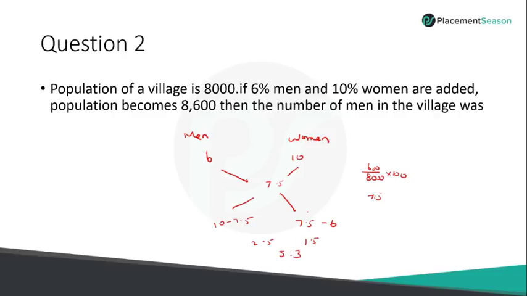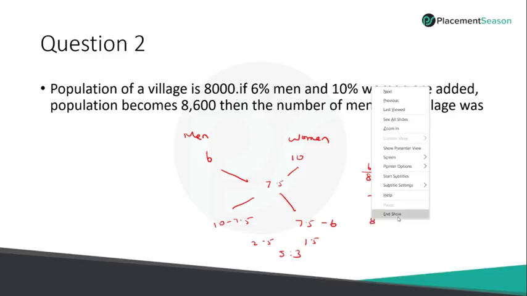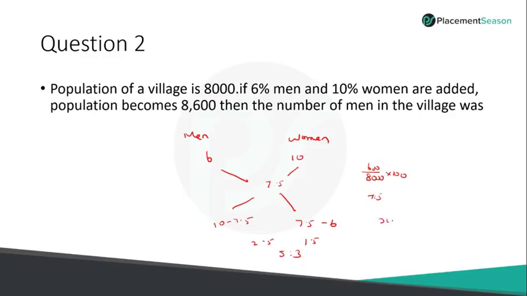Correct. So now out of 8,000, 8x equals 8,000, x equals 1,000. So we need the value of 5x, which equals 5,000. So we need the total number of men. The ratio between men and women is 5:3. So out of every 5 men, there are 3 women. So there are 5,000 men and 3,000 women. You can cross verify the answer or you can use the equation method. But the simple way is to use the mixture and alligation formula.